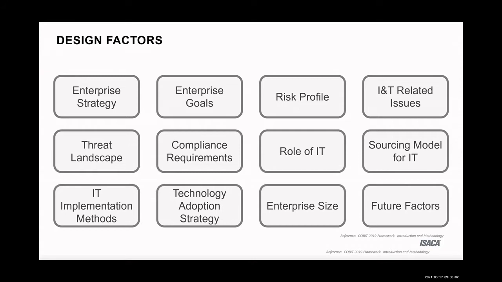Next, we have enterprise goals, right? That's my goals cascade that I talked about. Do yourself a favor and go out. There are some great YouTube videos, some great short videos just talking about the goals cascade. To be fully transparent, most of them are mine, but I think it'd be good for you guys to get a chance to see it because there's some really neat stuff on that. It says, how do you go through and how do you map your specific goals all the way down into these 40 governance and management objectives that are most important for us?